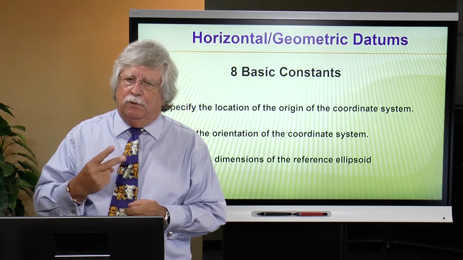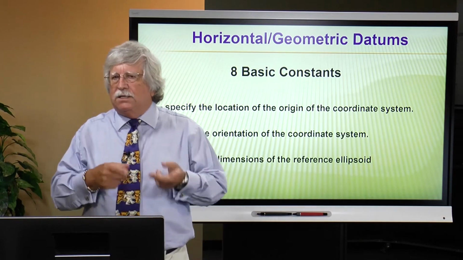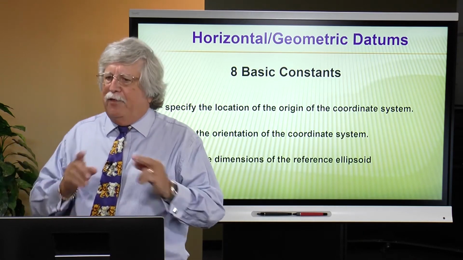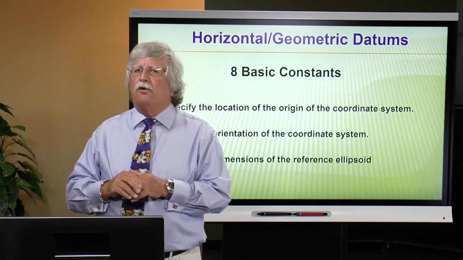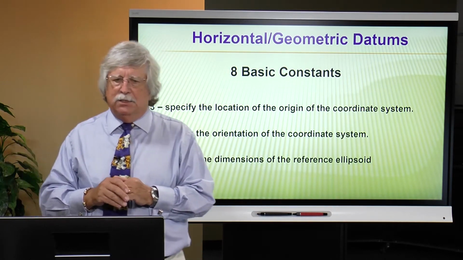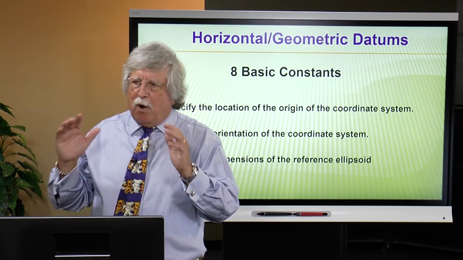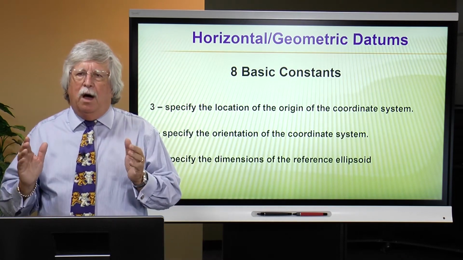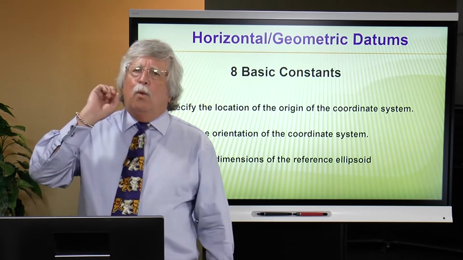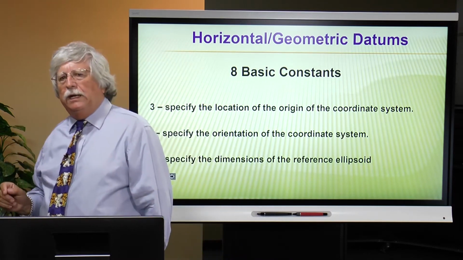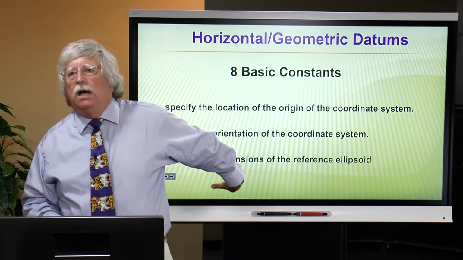And the last 2 define the size and shape of the Earth that's used. In the case of NAD 27, the mathematical model that was used is called Clark, that's Clark with an E, named after Alexander Ross Clark, the great English geodesist. Alexander Ross Clark's model of 1866 most closely approximates the size and shape of North America. You'll see that in more detail in a moment. So when I say I have a coordinate in NAD 27, by definition, I'm providing these 8 constants.